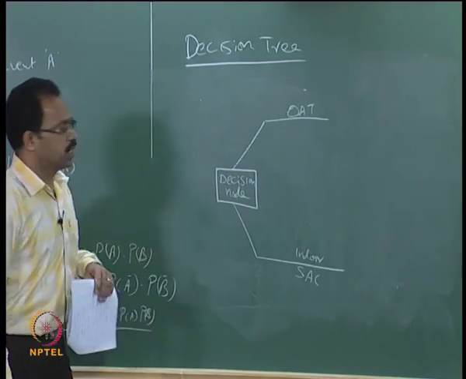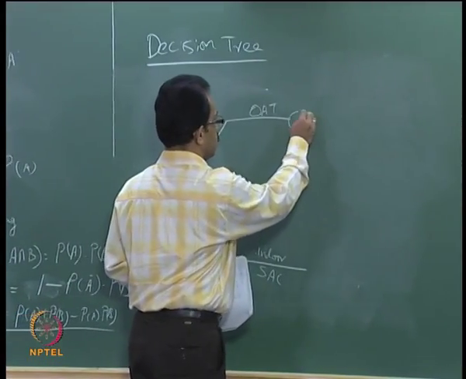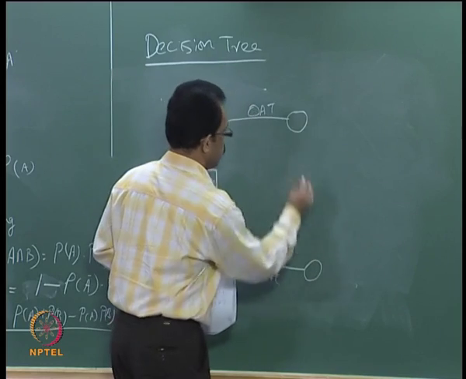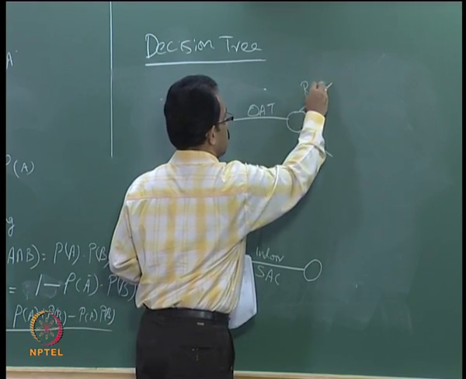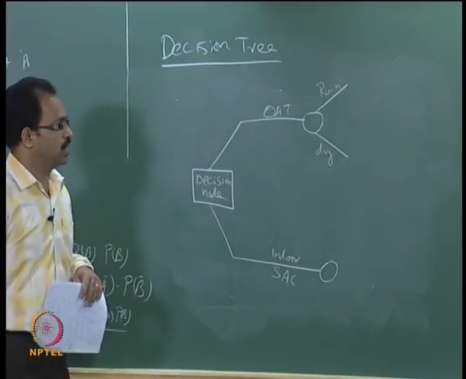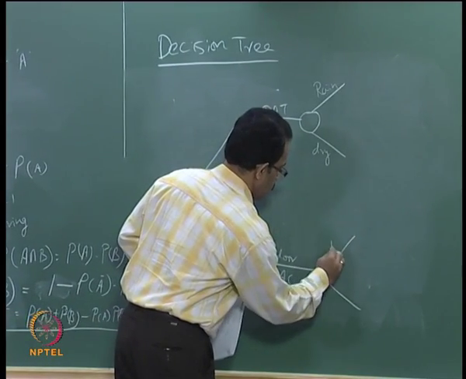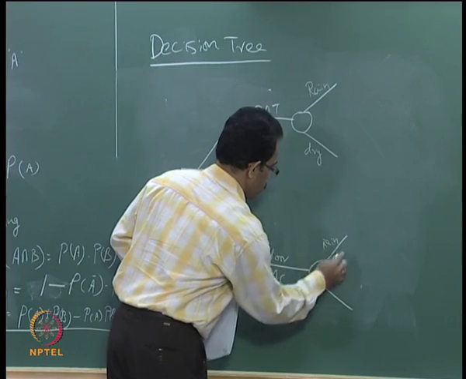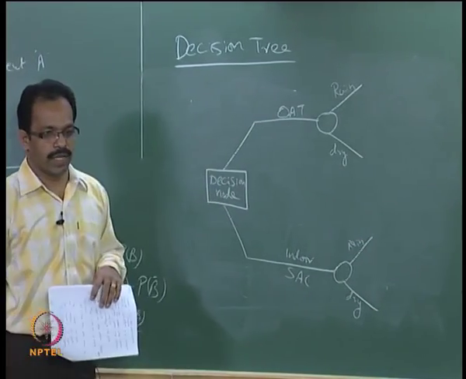And there are two chances here. The chances are basically there could be rain or no rain. So the chances are rain or dry weather. So these are the two chances. Similarly here also, we have both chances of rain or dry weather. Now based on this, how do we actually make a decision?